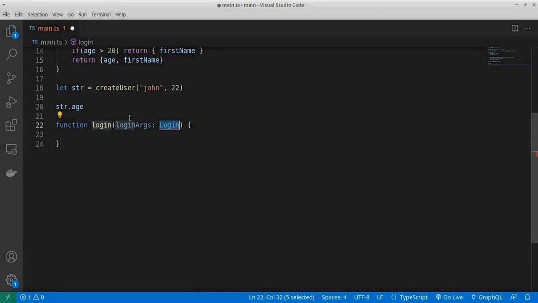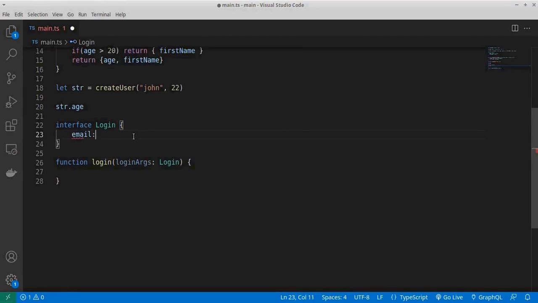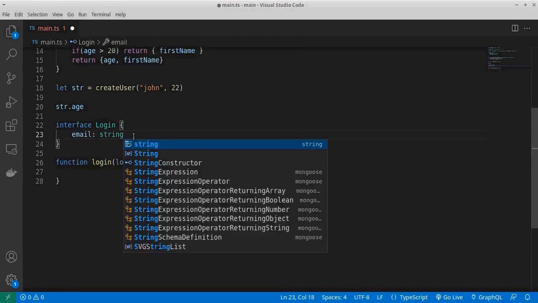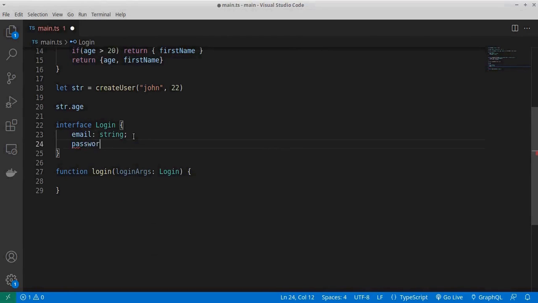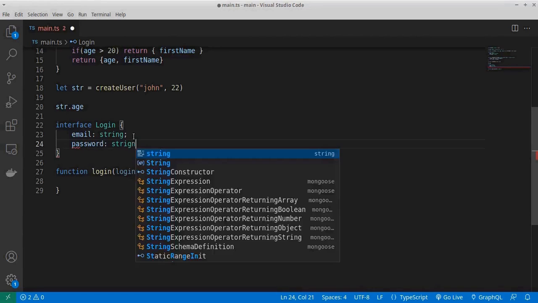So let me copy this name here, use interface and define the Login interface. So in order for a user to log in, he will need an email of type string and a password of type string as well.